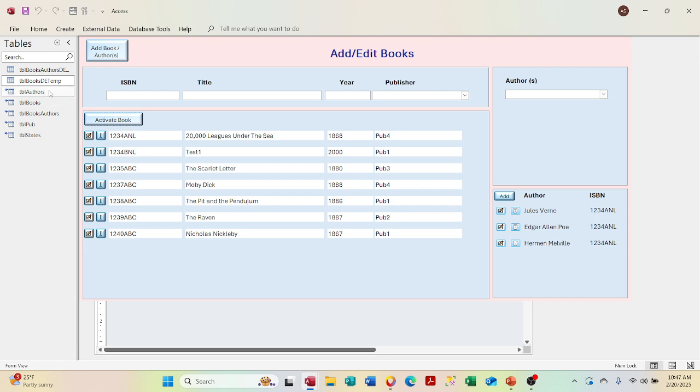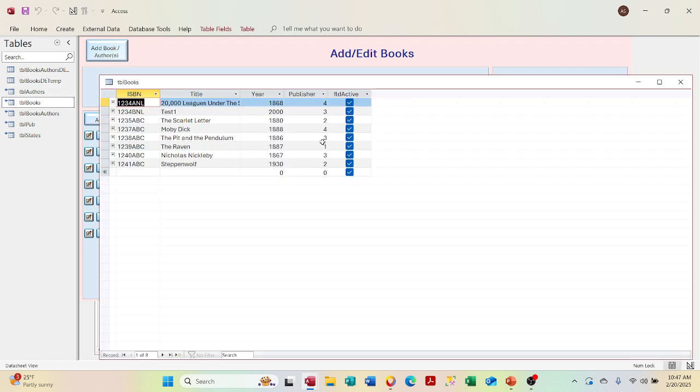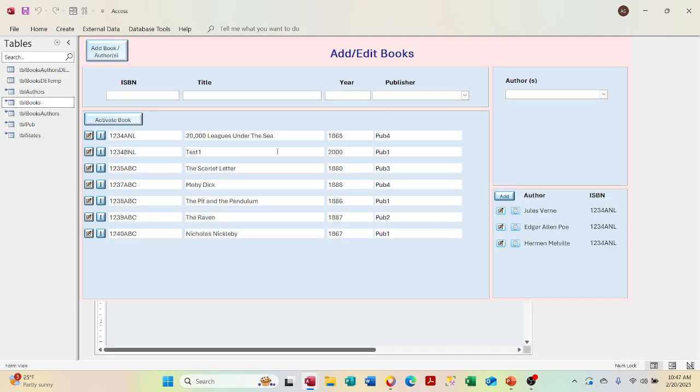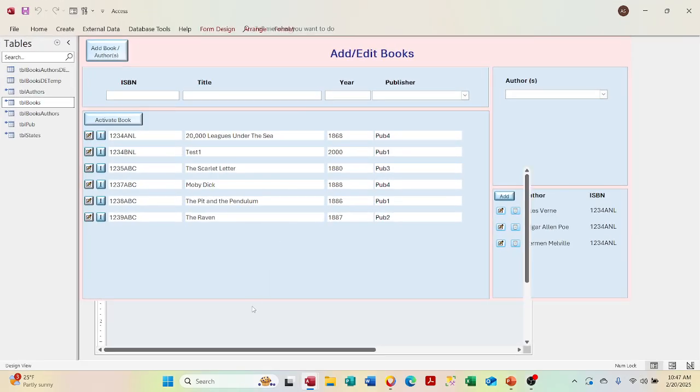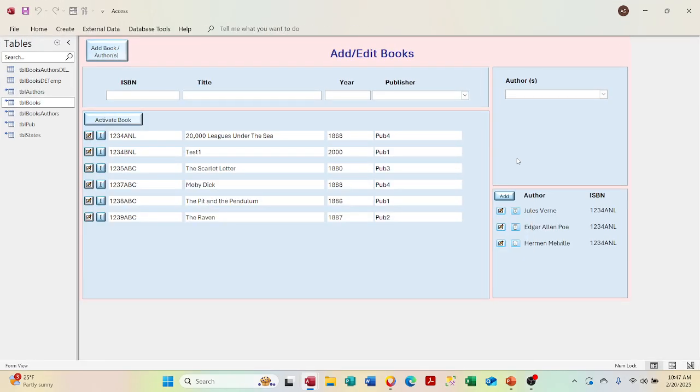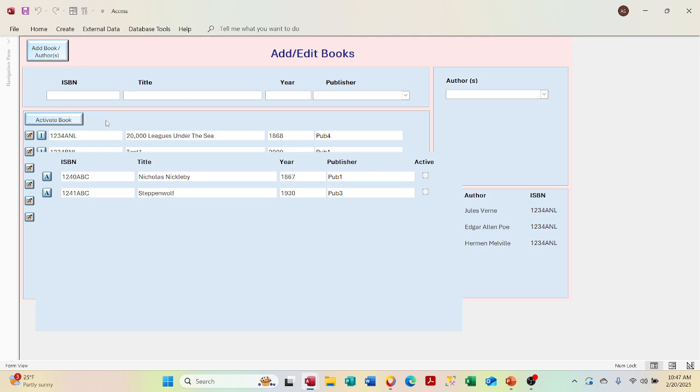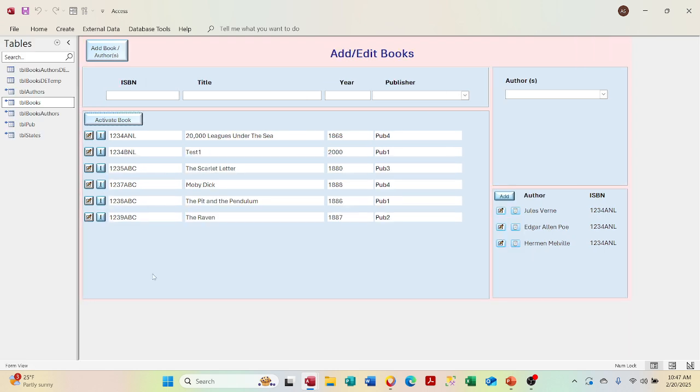So let's go back into our books. Let's make two of them inactive. All right, let's go in here. Shift F9. Okay, both of them came out. Good. Whoops, sorry about that. Let's close this. Let's go to my activate book, and now I see two of them here. So let's hit this one. I'll activate it now. Shift F9, and it will come back.